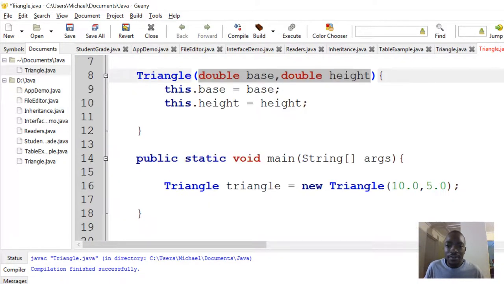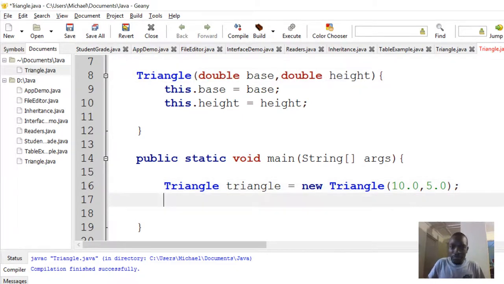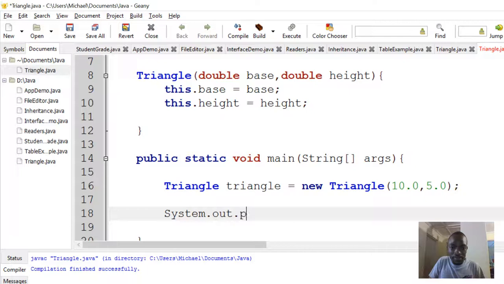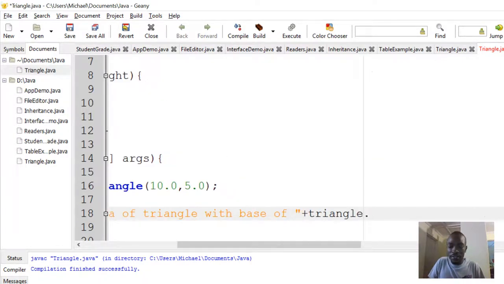Okay, great. So we're now ready to display the area. So what we do is simply output a message, say the area of triangle with base of. So let's get triangle there, and using the dot notation we said base plus and height of.